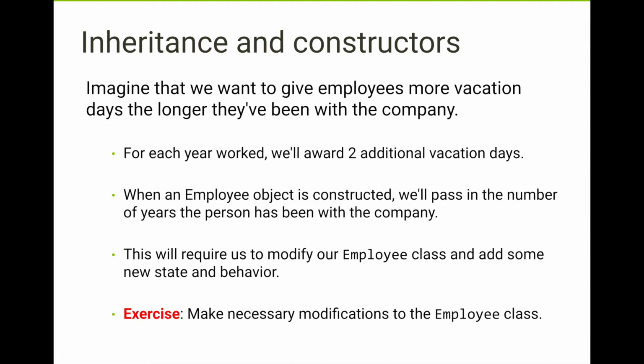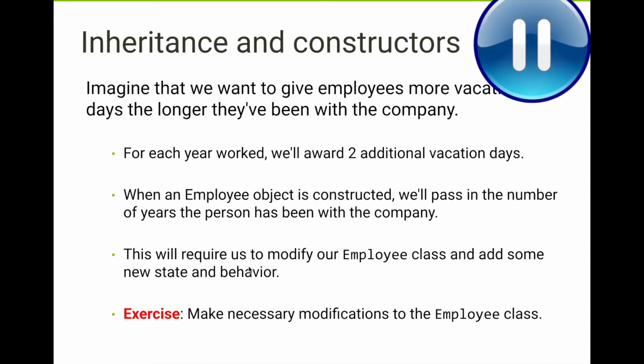When an employee object is constructed, we're going to pass in the number of years that the person has been with the company, and that way we'll be able to calculate how many vacation days they deserve. So in order to make this work, we're going to have to modify our employee class and add some new state and behavior, okay? So I want you to do this exercise. I want you to make the necessary modifications to the employee class.